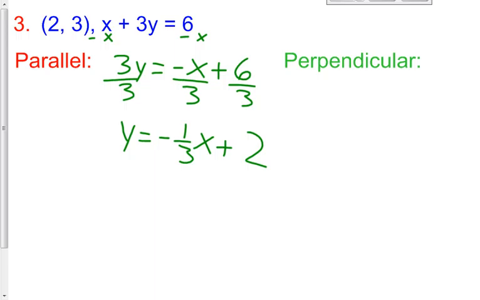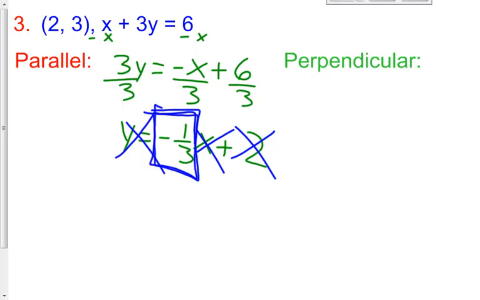Now class, the reason why we did that is to find the slope. We don't need to know this. We don't need to know this. We don't need to know this. This right here is our bread and our butter. That is what we needed, that negative 1/3. My slope is a negative 1/3, so for parallel lines, I need this negative 1/3. For parallel lines, we need the slope as being the same, which is a negative 1/3. For perpendicular, we need the negative reciprocal slope. So instead of negative, it's going to be positive. Instead of 1/3, it's 3/1, or a slope of 3.